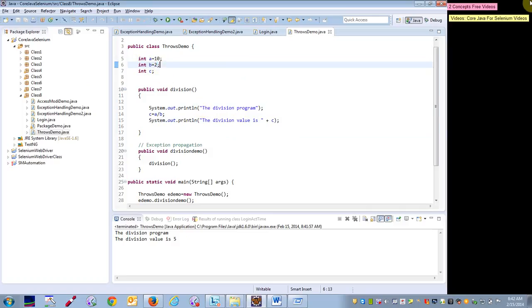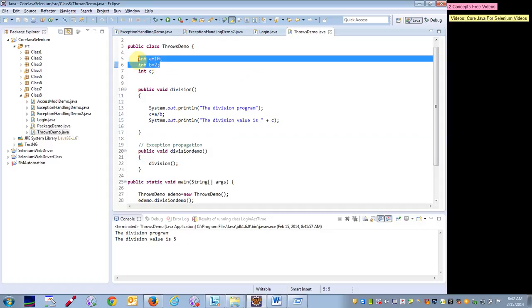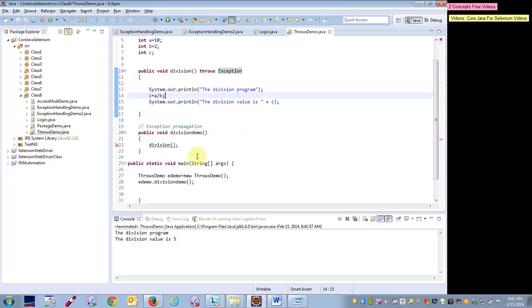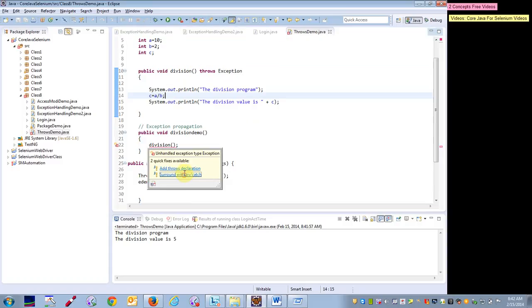So which line of code could throw an error when b is equal to 0? Let's assume b is received dynamically during runtime. Then the programmer also doesn't know what value will be entered for b by the user. In that case, I should tell that this method throws an exception. So for safety, you better handle that and use try catch.